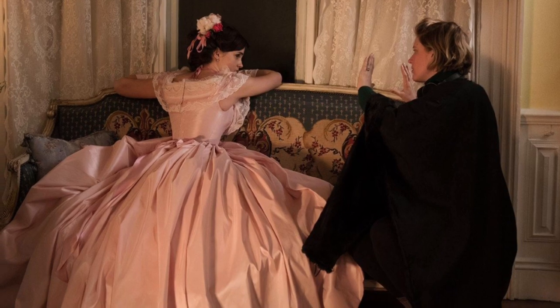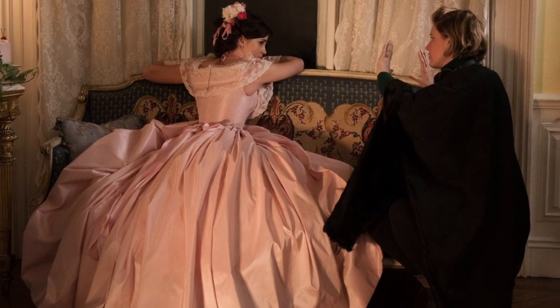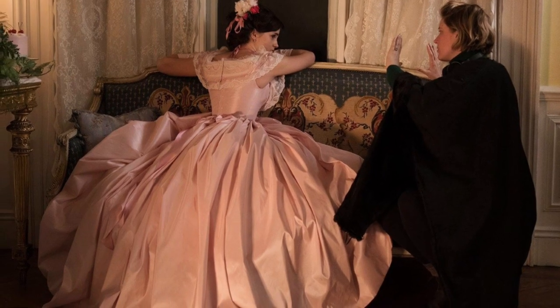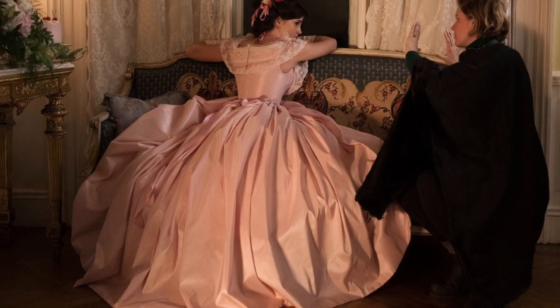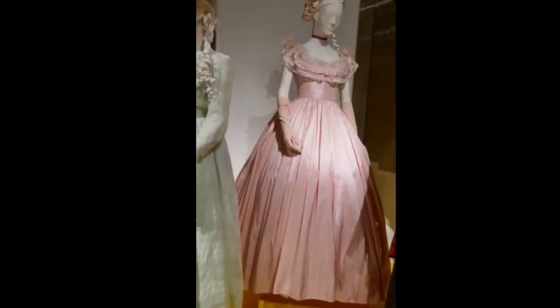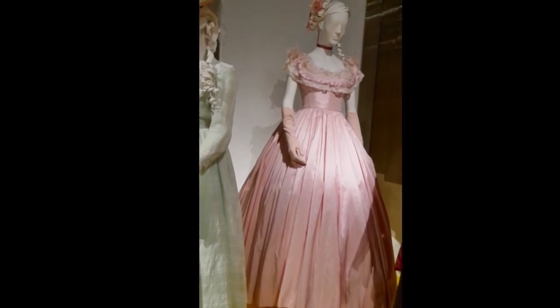Now let's talk about my Meg bodice. As I said, this is going to be a bit more of a simplified basic version, but I am still following the time period construction details. I've chosen to drape my bodice mock-up instead of creating and adapting a block pattern, as this method is easier to follow and do yourself if you're not familiar with pattern drafting, which most people aren't. Now I'll dive into the actual video of me creating my bodice, and I hope you all enjoy.